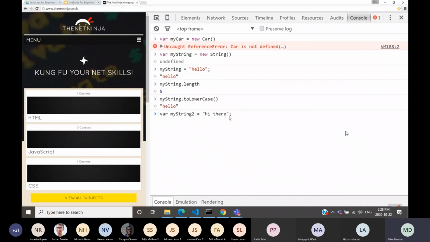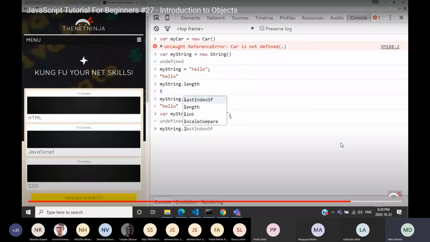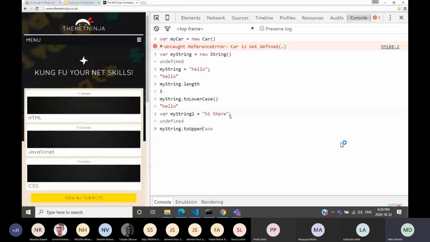It's just a shorthand version of it. We're still creating a new string object, so we can still call all the same properties, length, or we can call methods such as toUpperCase, etc. We can do all the same things with it. It's just that we've used the shorthand version right there. So that is a quick introduction to what objects are in JavaScript.